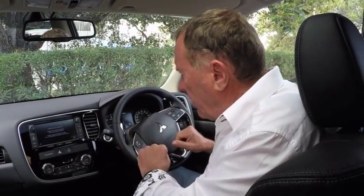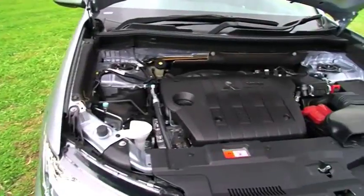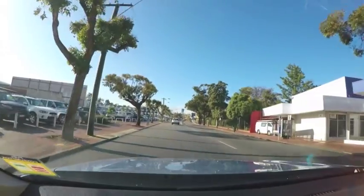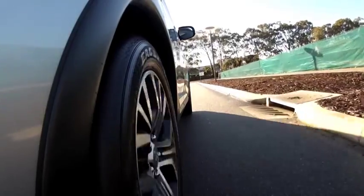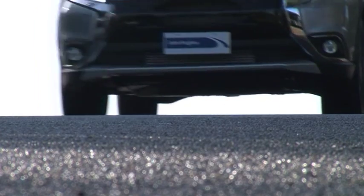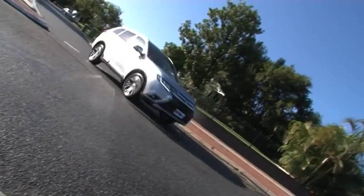Inside, the facelift continues. A redesigned steering wheel, a nice, clean, modern dash layout. In fact, it's a giant leap forward from the previous model, a more prestigious feel. And by the way, it's very quiet in here also. That's because of things like upgraded insulation and damping, new tyres, insulated windscreen glass, modified suspension mounts, and even a completely redesigned air intake system, which means even on the open road or rough surfaces, you won't notice a thing.